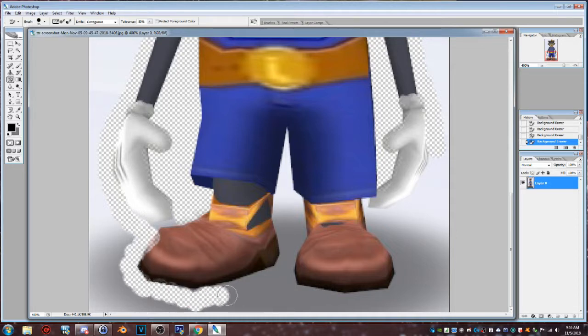As we're getting in the darker area of the shadows, as you can see, it's also erasing part of the boot. We'll be able to fix that later as well.